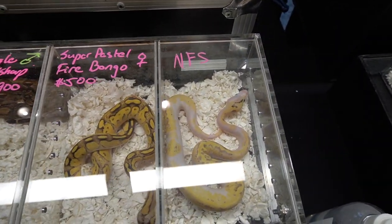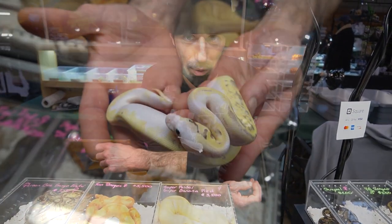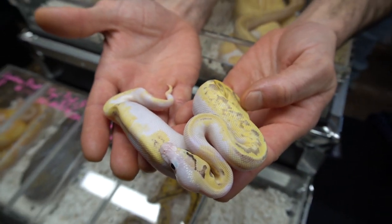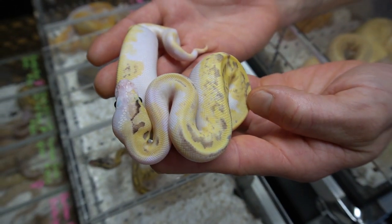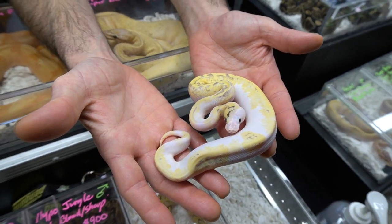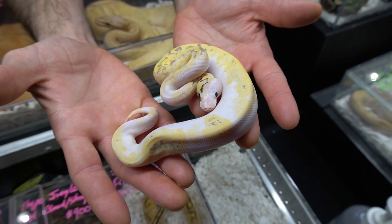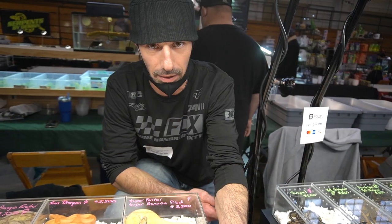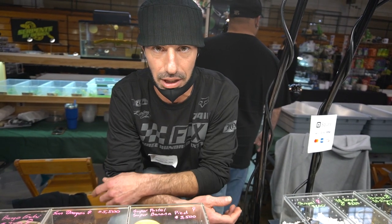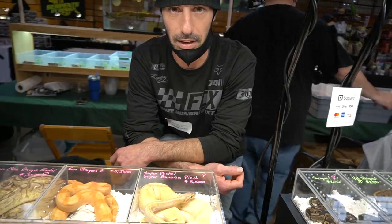I want to know more about this little girl here. What is that? So what we think it is — we're not 100% sure yet — but it's similar to the ivory ball python where you add leopard and it seems to pull out a lot of the pattern. This girl was produced and the pairing should be a super pastel, super fire, enchi bongo. We think either the enchi or the bongo, or the combination of the two, is bringing out all the pattern with the super fire. Originally we thought it could have been a chimera, but I think it's just something going on with those six genes together giving it that unique appearance. That's awesome — it's a beautiful snake.